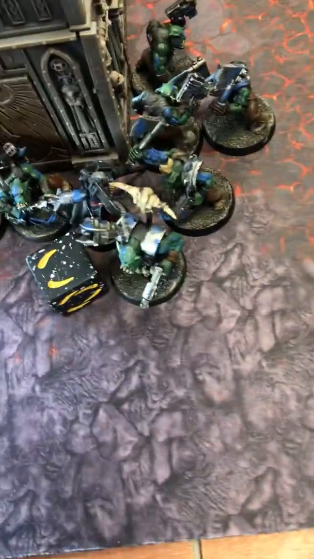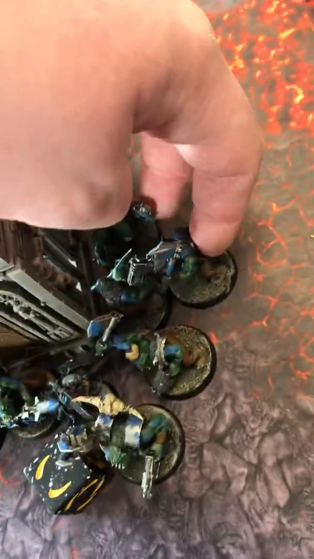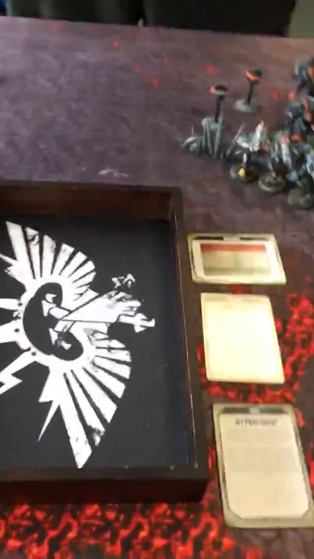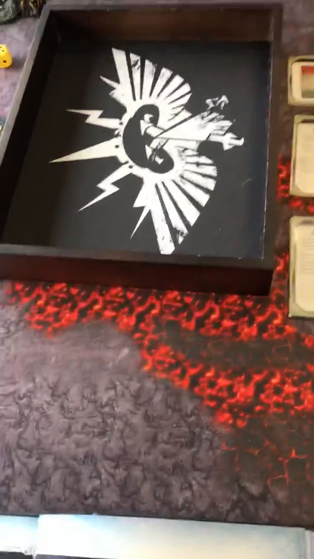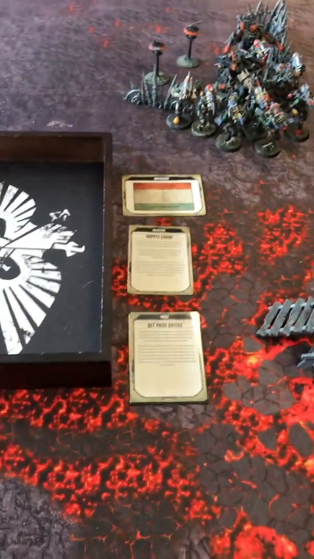Alright, now all the choppers. How many are in there? I can't see from here. 1, 2, 3, 4, 5, 6. Yeah, with the pylons, you got all 6. That's 18 attacks. Whew. Hitting on 4s, 5s, 6s.